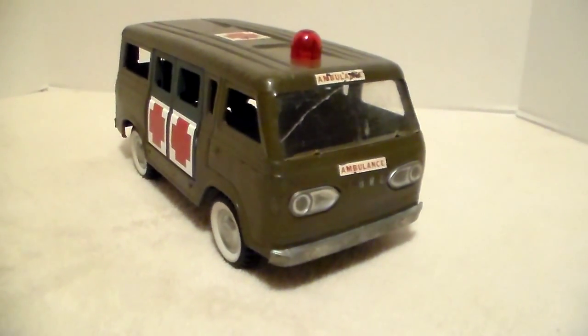I think only one side door and the back door originally had a decal on it. I put one on each door to break up the mismatched green. I was contemplating pulling the doors off to apply the decals perfectly, but looking at how the decals were applied on the front — they're crooked, both of them — I just put them on as you see. I had an error but I can live with it.